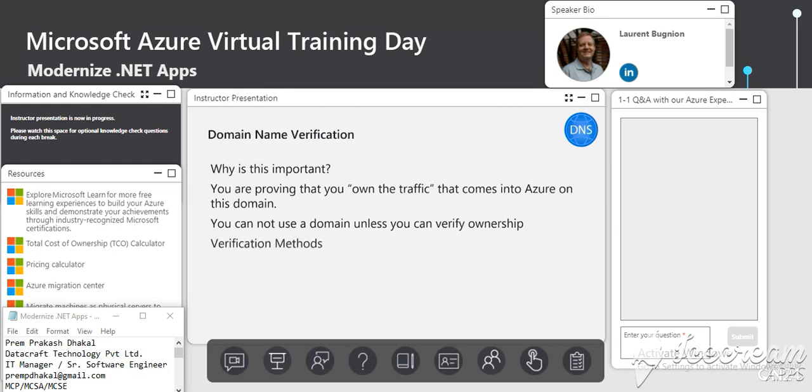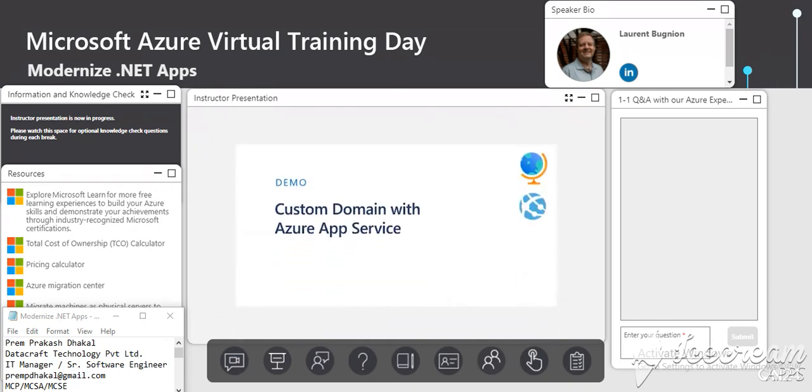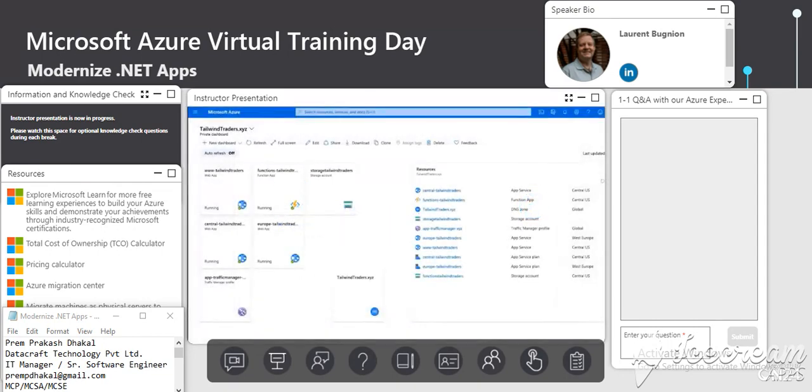And there are different verification methods. Here on Azure, we will see a validation using a TXT record, a text record. We'll talk about that in a moment. But there are also other validation methods, which depends a little bit on the provider that you are using. So without further ado, we are going to dive into a demo. And here we are going to set a custom domain on an Azure App Service. So let's go into the dashboard.